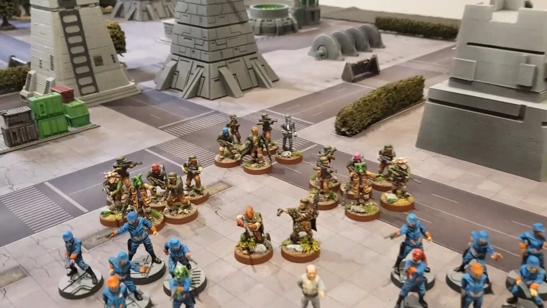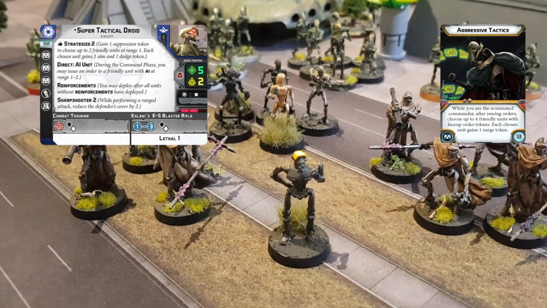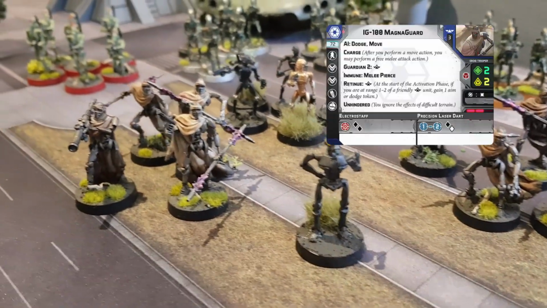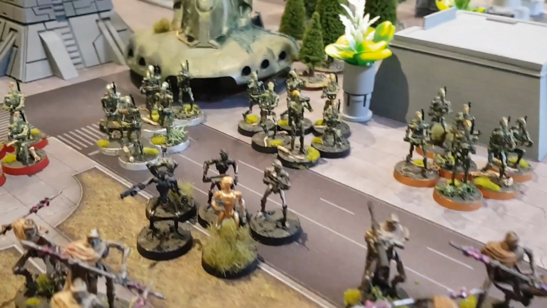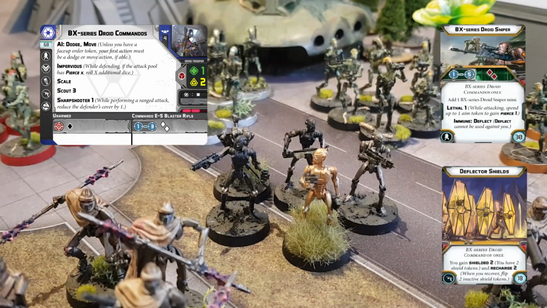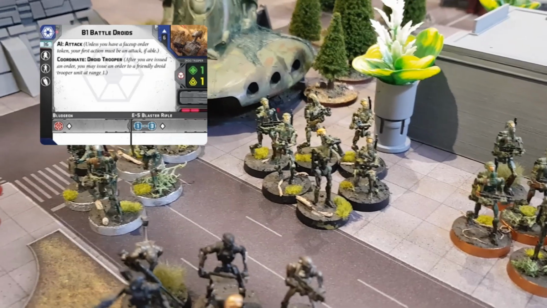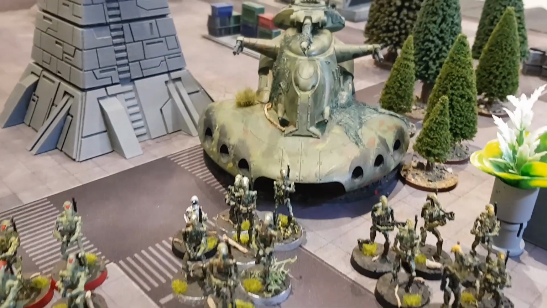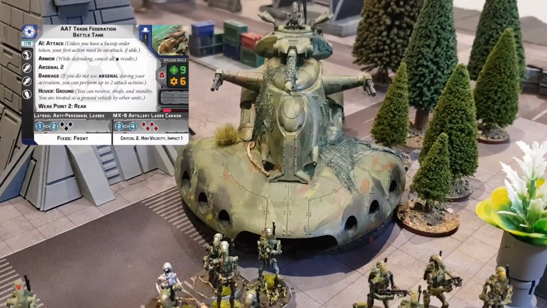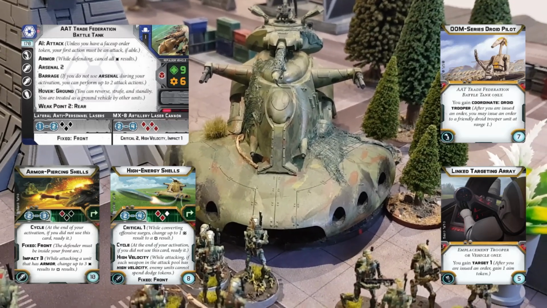Altogether, this is 9 activations, and I have a 6-point bid. I'm running Kalani with aggressive tactics. They're supported by 2 IG-100 MagnaGuards with the RPS-6 rocket launchers. Then I've got a unit of droid commandos, and they've got a sniper rifle and their deflector shields. And then backing them up, we've got 4 units of B1s, one of them with a PK worker droid for some of those extra heals. And then backing it all up is the AAT battle tank, and that's got the series droid pilot, armor-piercing shells, high energy shells, and the link targeting array.